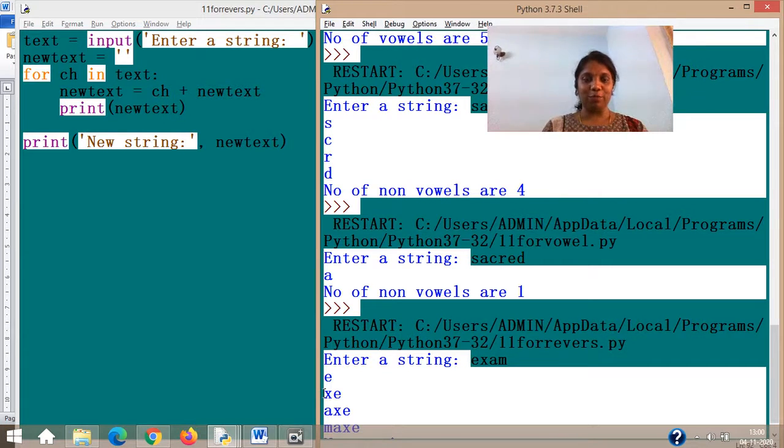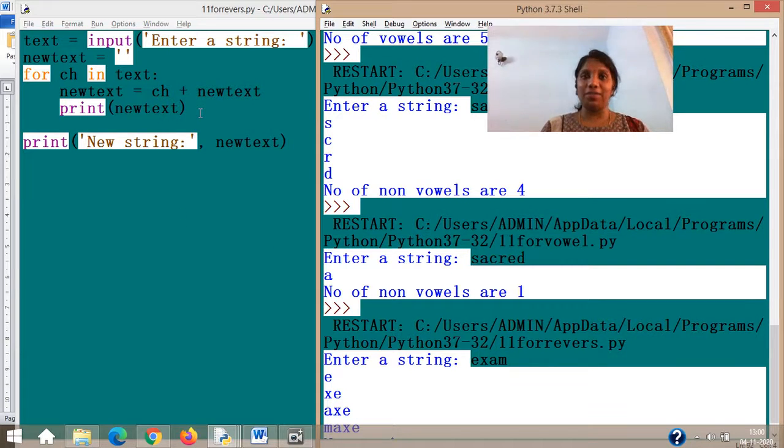So you might have already guessed now, but still I have to explain completely. What is the next value? A. A is here in ch and that is added with new text. New text is already having xe. So a is added in front, not behind. This is how it is happening. And the last value is m, and maxe will come in new text.